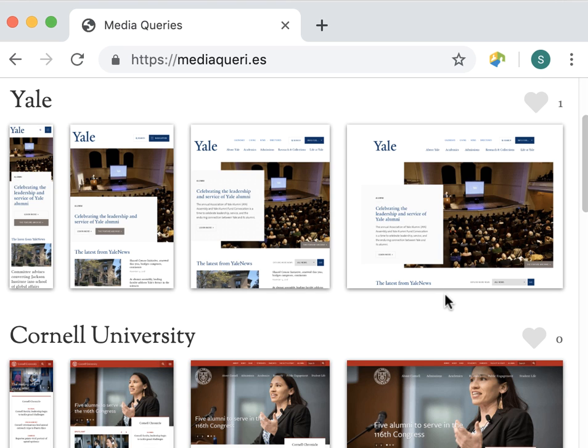So you can see at the desktop they have all the content laid out. At the tablet, they haven't done a lot to change it at this point, but you can tell that the picture is a little bit smaller. There's less space up here when compared to the space on the desktop. You can see in this size that they have this box covering up more of the picture, and then down in the phone version or the smallest version, you can see how everything has shrunk a little bit, but all the information is still there. It just changes its appearance through the use of media queries for the different viewport sizes.